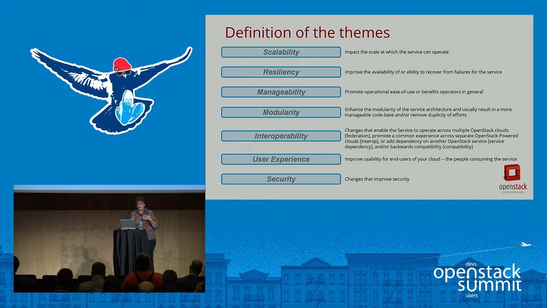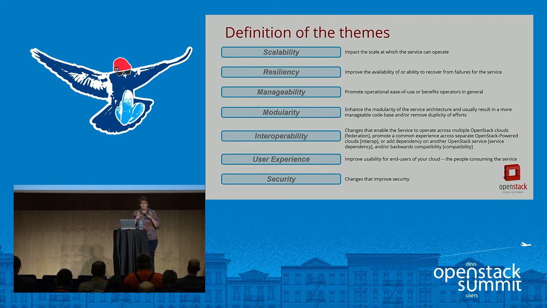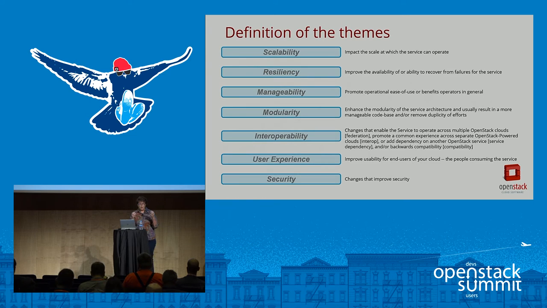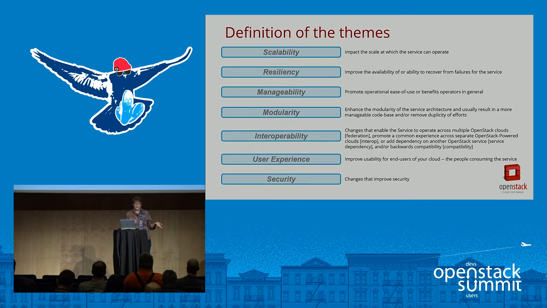The roadmap is organized around themes. When we talk about manageability, we're talking about the experience that the operator has with OpenStack. When we talk about interoperability, there are four things grouped underneath: federation and interop cloud models, inner OpenStack service dependencies, and backwards compatibility. The last two are new themes added for this release based on feedback from operators and end users over the last cycle — user experience, which is the experience for the end users of your cloud, and security.